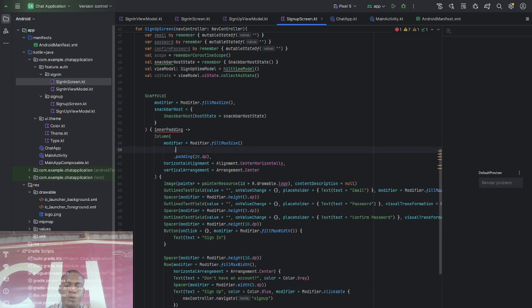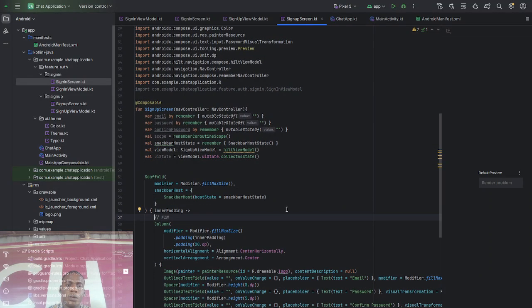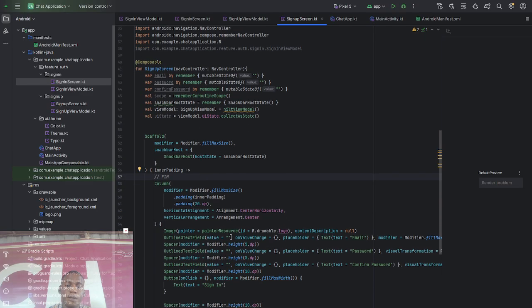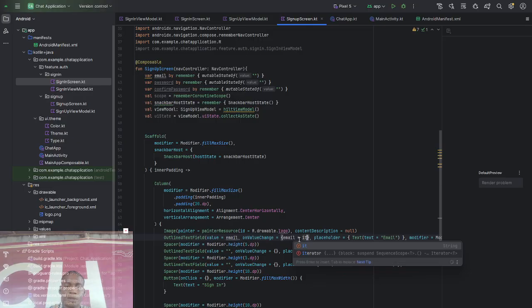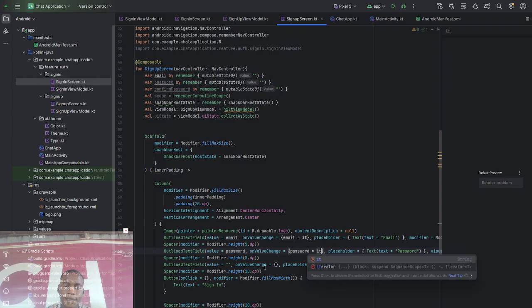And then first of all, the padding we are supposed to use first, before any other padding, is the inner padding from our scaffold. So we first of all pass in the value. So here is email. The value change is email equal to it. Password is password, and password is equal to it.